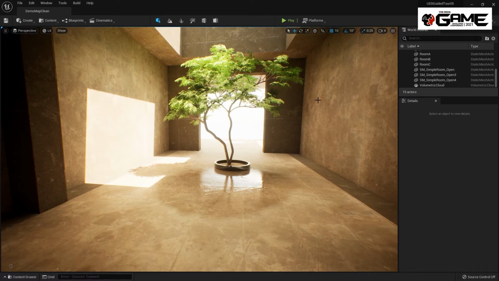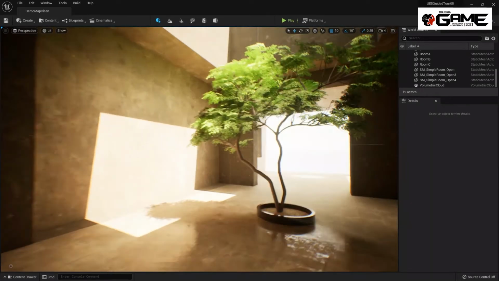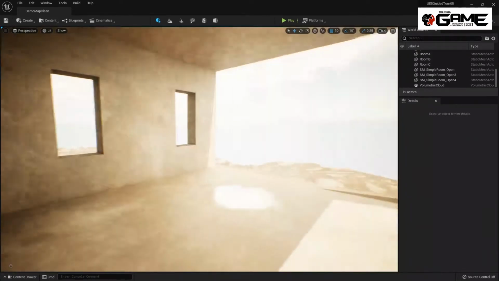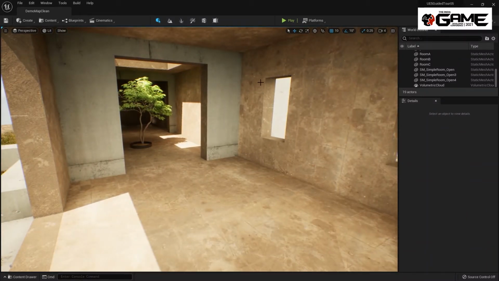Now, the next thing I want to touch on, maybe a little unexpected, but it's a really big feature that I didn't really see coming myself, and that is Quixel integration. A while ago, Epic acquired a company called Quixel, and Quixel have people who go throughout the world and scan things. They scan statues, doors, walls, ruins, rocks, cliffs, everything. And those assets are free to use within Unreal Engine.